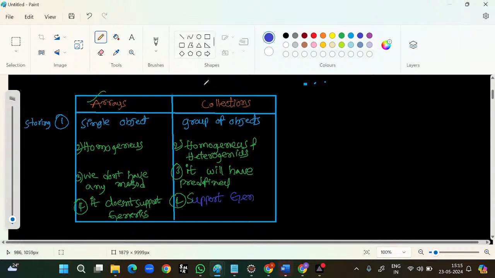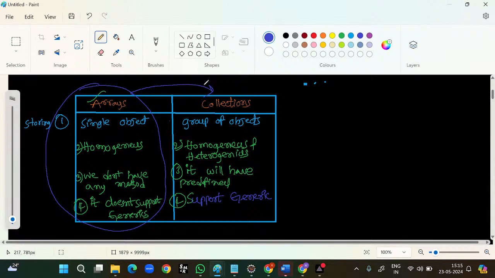Generics means we need to specify what kind of data you want to store in the array or in the collection. So these are the drawbacks we have in arrays. To overcome those drawbacks, collections came into the picture.